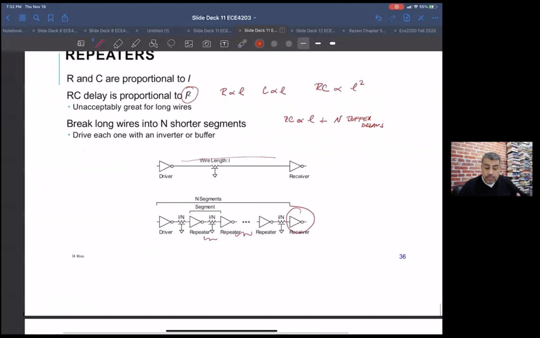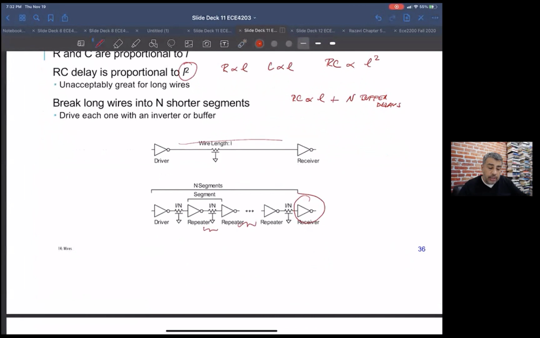So this is done a lot. When you have a long line, you divide it up into smaller lines with these buffers thrown in, and the length of the lines, how many buffers you throw in, have to do with... so there's an optimal point where the delay of the buffers isn't adding more than you saved by breaking up the lines. And to get an exact closed equation, you take the derivative, etc.